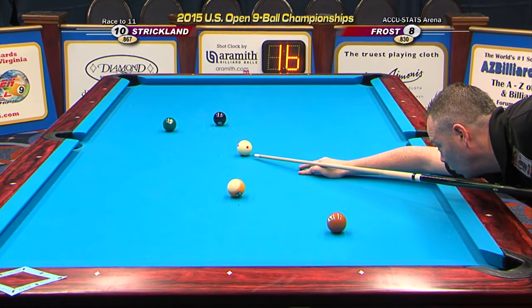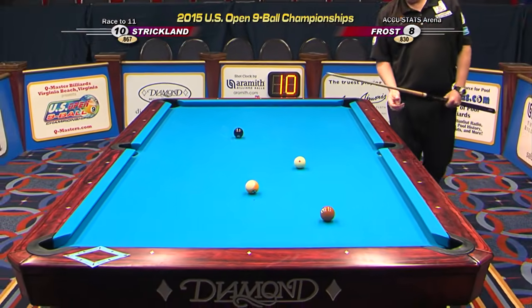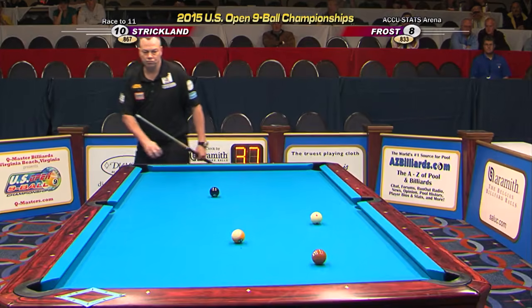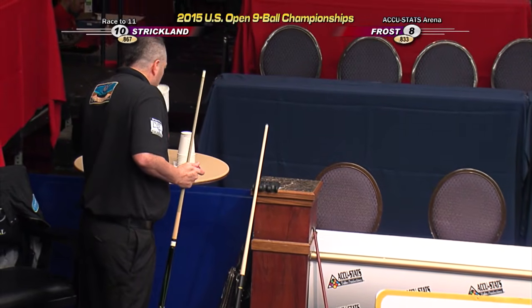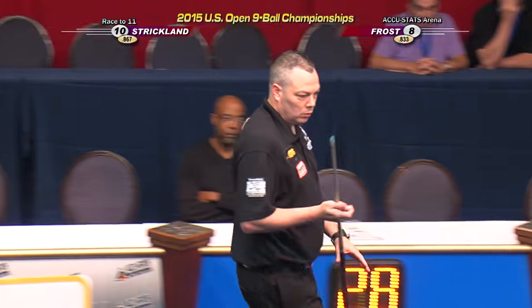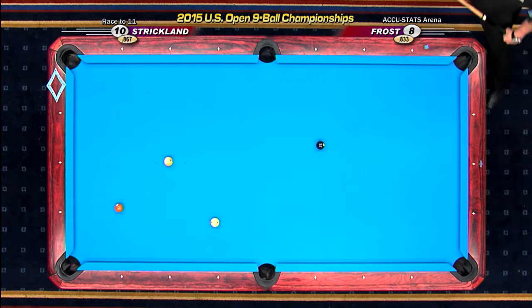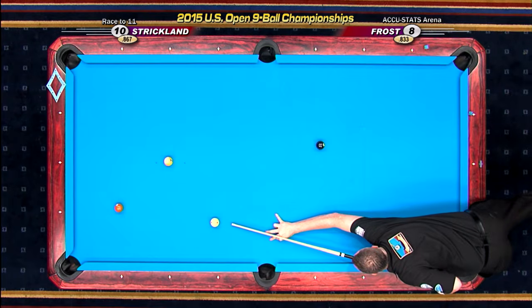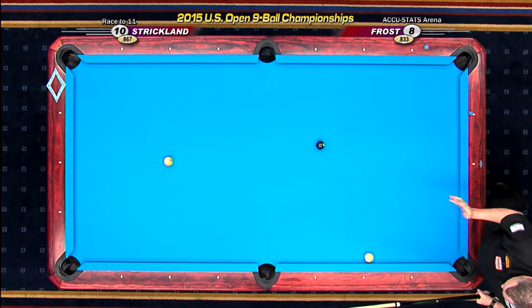He may. Well, no, he's going to draw. You were right, Billy. Nope, center of the table. And this is the problem with center of the table. Back cutting the 7 if you overhit it. Drawing, you just got to get by the side pocket with a little spin, but you need to be exactly precise where you want to be. One critical shot in a rack like that, Mark, you know how it is. I mean, you miss it this much, you're faced with something that's a little iffy at best. It's a tough cut. Lucky he's left-handed, actually. And spin it in with extreme right. Yep. Hit it good. Hit it a little thin. That's why the cue ball's hot.